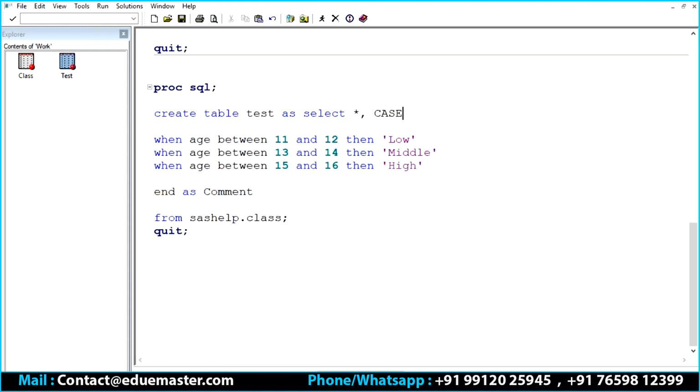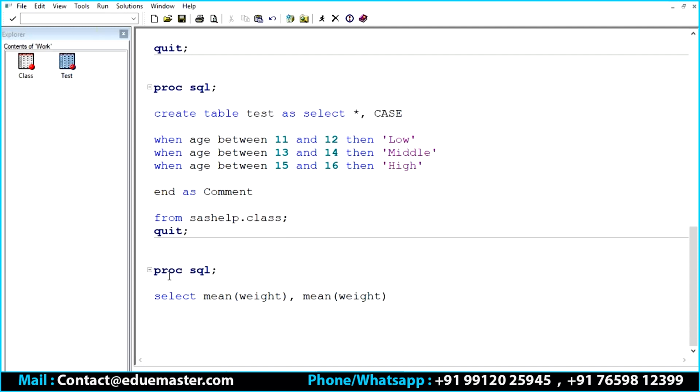Okay, that's it. Now, next one is summarizing the data. If you want to calculate any statistics using SQL programming, you can do that. Proc SQL. If you want to create a data set, you create it. If you don't want, you can start from the select statement. Select, say for height and weight, we want to calculate the average, which is nothing but the mean of height, comma, mean of weight.